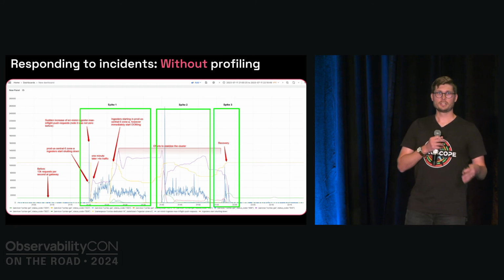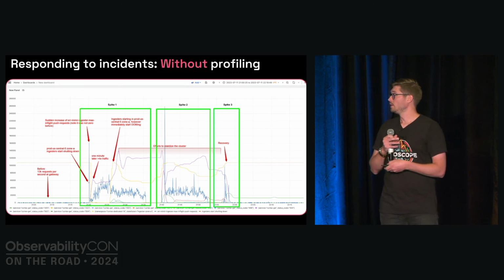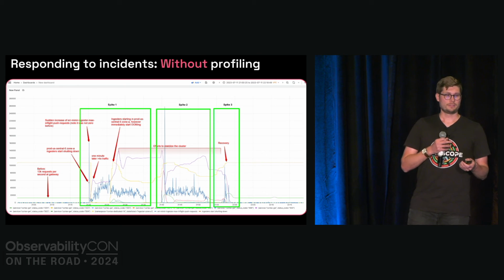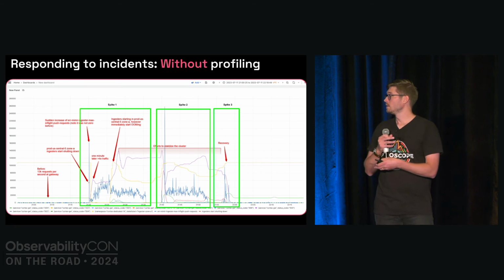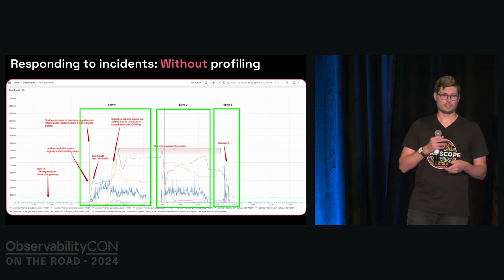The first is the initial spike, where the system began to report errors, and engineers begin to triage the incident. And we see it dip down as they attempt a fix and roll it out. But as the fix begins to land, spikes go back up, so this attempted fix did not solve the root cause.